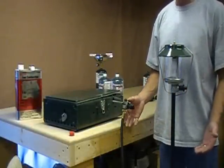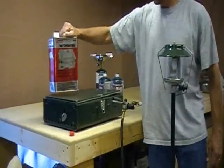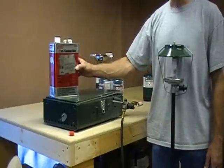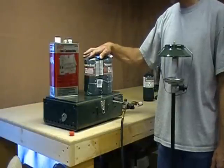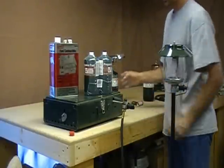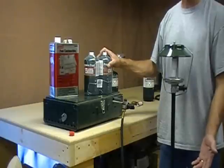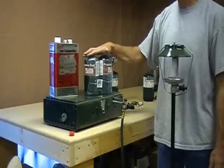It seems like an awful lot to buy all this setup and it's going to cost you a few bucks, but in the long run it's going to end up paying for itself. A gallon of Coleman fuel is roughly nine dollars — I keep several on hand just in case you never know if your bottle is going to run out. A double pack of propane bottles is roughly six dollars — not a bad price. But to fill up one of your five-gallon propane bottles costs anywhere from twelve to sixteen bucks, and you can run a five-gallon propane bottle much, much longer than you can on two one-pound bottles of propane or a gallon of Coleman fuel.